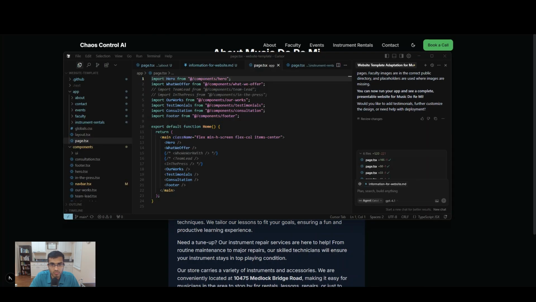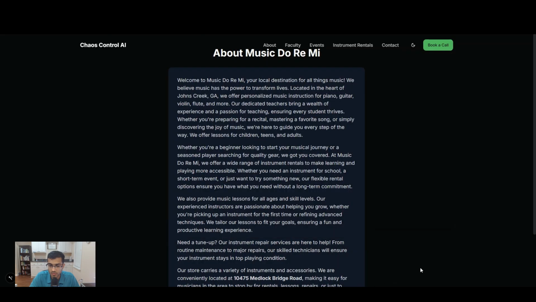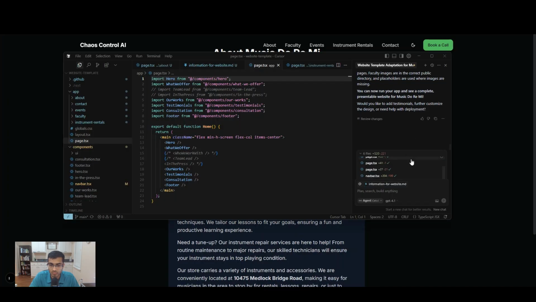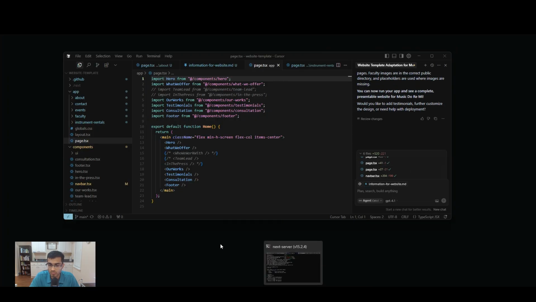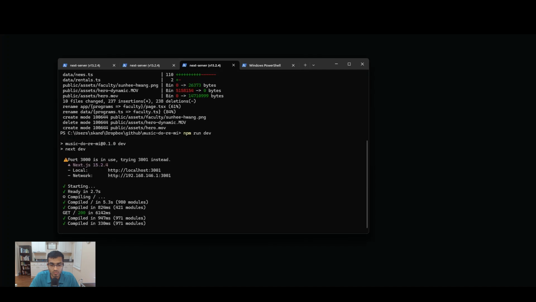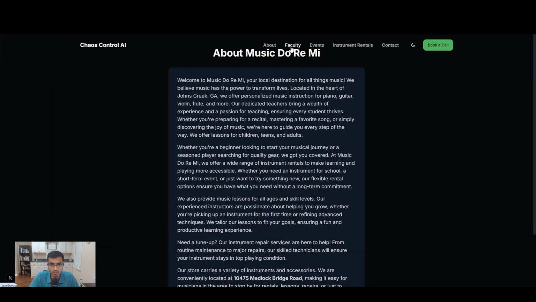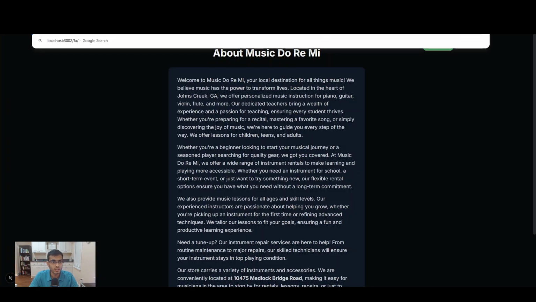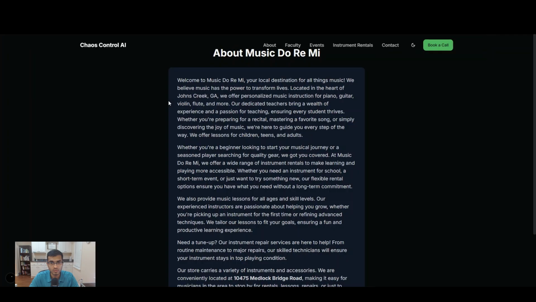Okay. About. Yeah, so the navigation bars. Navigation bars are not working well.